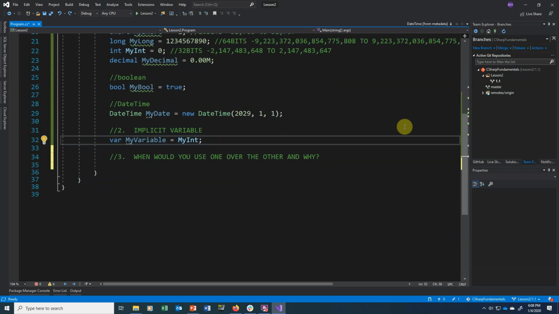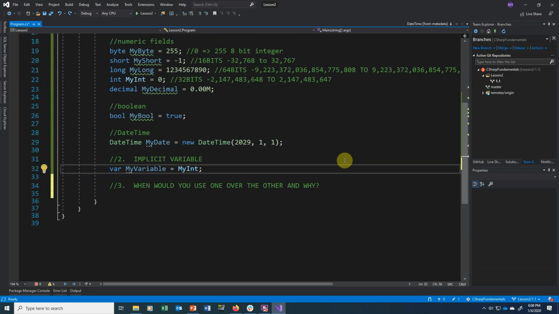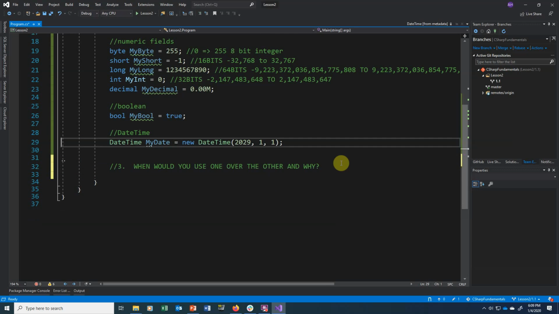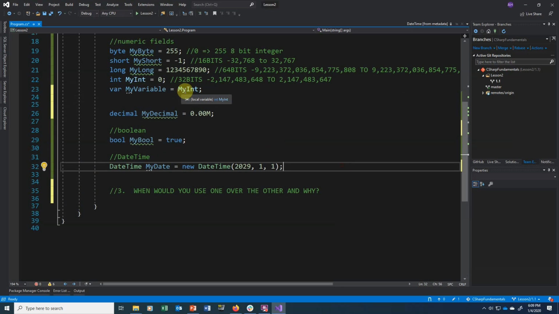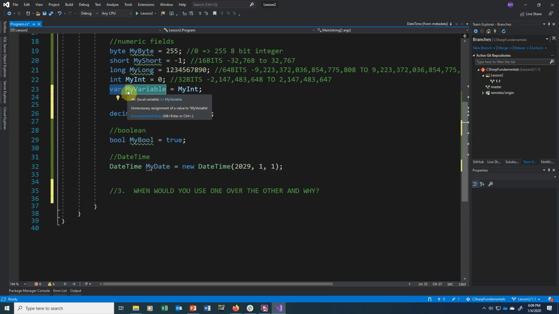Now, using an implicit variable is no different than what I did with this int up here. All of the functionality and the methods that I can use on this int up here, I can use on this implicitly typed variable, because the compiler has identified how this variable is supposed to be handled.